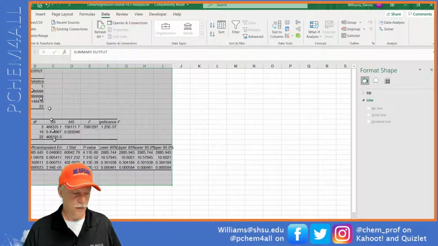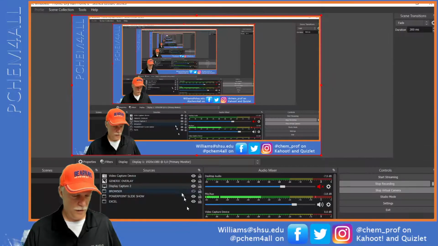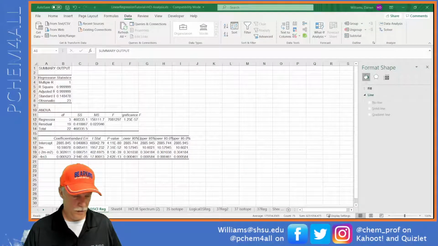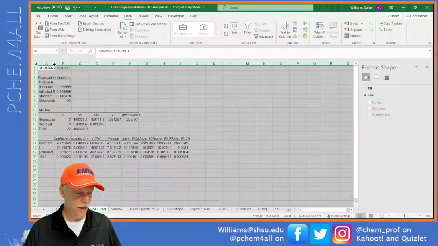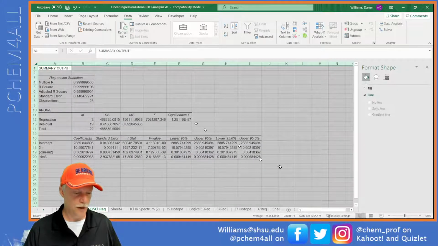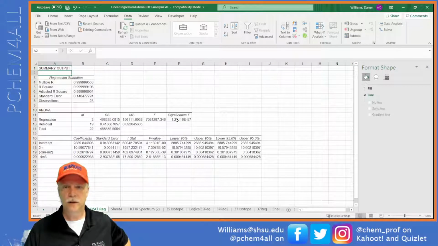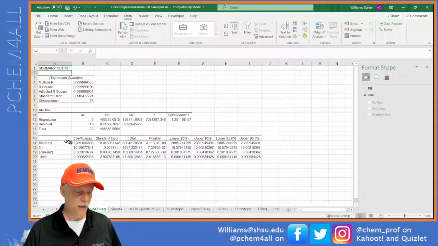And what we see here, so this is a nice little trick. What I do is I will select everything and double click between 2 columns, and it auto scales everything. And then I'll click somewhere else. So we have this intercept, the 2m column coefficient, this one and this one.